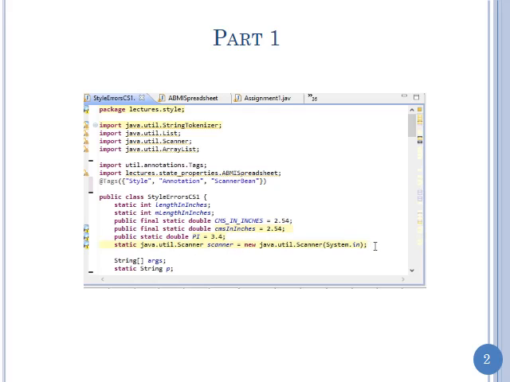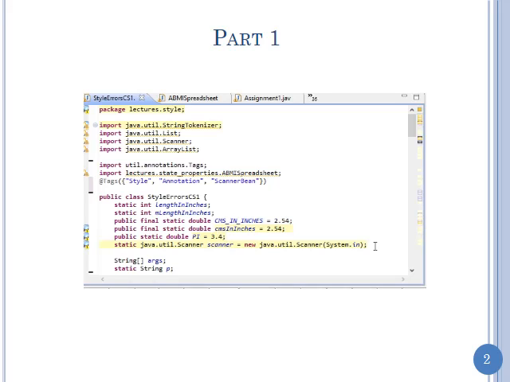Anything wrong with this statement? So it uses java.util.Scanner, and I've put the fear of imports into you and said, well, that's probably illegal. That could be one problem.